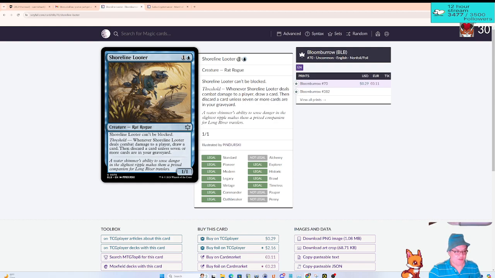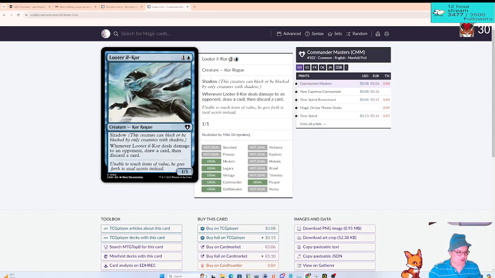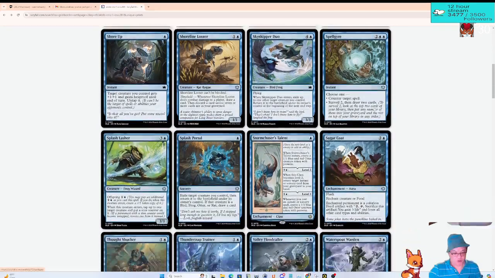I have it as a C plus. It's kind of like Looter il-Kor or whatever. It's functionally unblockable, this card, but then you also can't block with it. And you could block with it, but you don't really want to block with your 1/1 that loots and stuff. But I do like the fact that this can enable threshold with the looting, and then when you do hit the threshold, it's just straight up draw. But there are some issues with playing a 2 mana 1/1 not being able to block with it and stuff could be an issue.